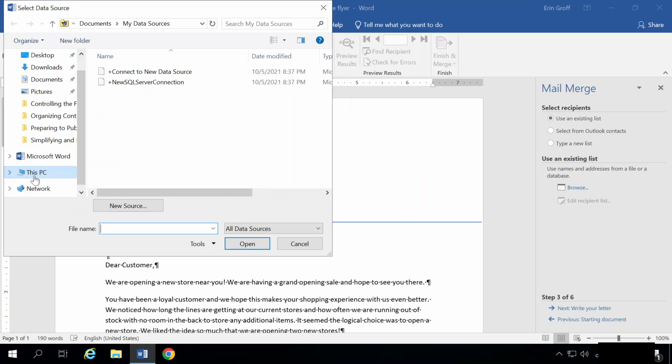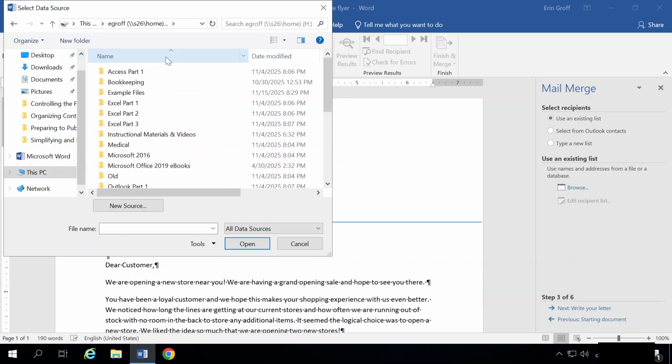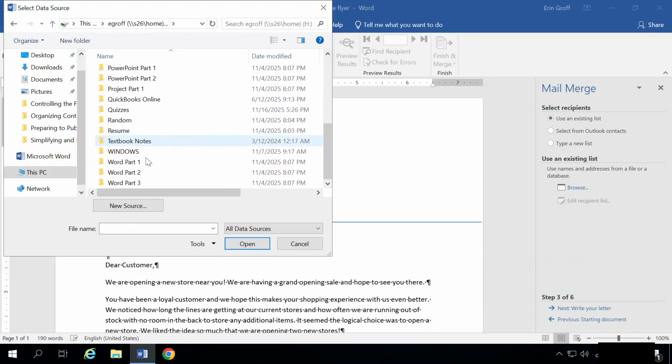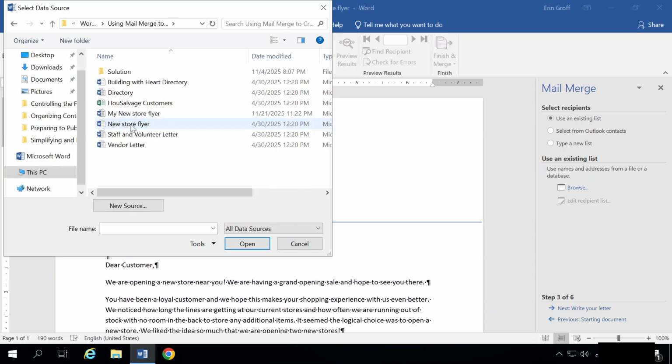We want to navigate to our home drive and open the applicable folder of Using Mail Merge. And the file we want is House Salvage Customers. You can see that that is an Excel workbook. Click on that and select Open.